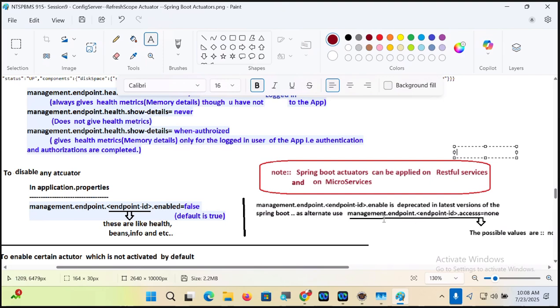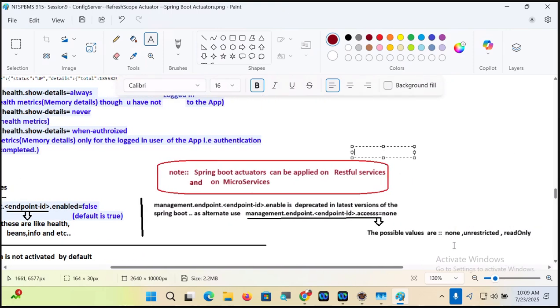As an alternate, use management.endpoint.endpointID.access. The possible values are none, unrestricted, and read-only. Everyone getting my point, guys? Come on, everyone, convinced with me, guys.